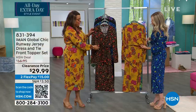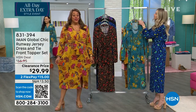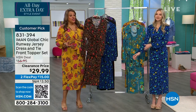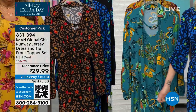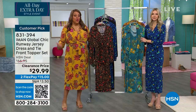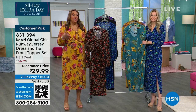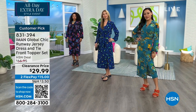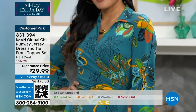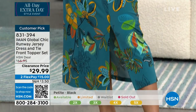You guys, it is the most beautiful fabric. It does not wrinkle. What I love, I have on the 1X. It's completely stretchy. I have on the average, but I also own the brown in the tall. So make it your own. If you want it to be a longer dress, you can go with the tall just because you want it to fit like a maxi. If you want it to be a shorter dress and go above your knee, you can get a petite. If you're petite, of course you get a petite. If you're tall, of course you can get a tall. But the fact that we have petite, average, and tall, that is rare in dresses, but Iman always does it so well. I really can't believe the price on this dress because this is a $67 dress, so it is more than 50% off.